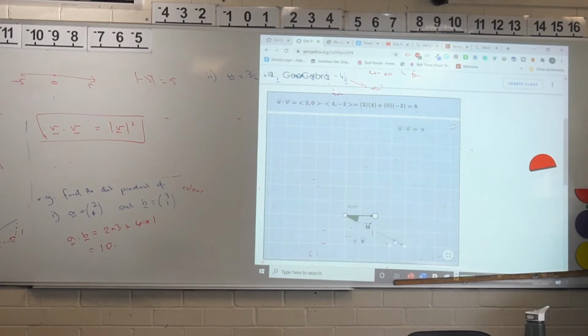And then let's have a think about, what if I change the angles? Give me an angle I could do. 89.75. That's very specific. I don't know if I can quite get to 89.75. I can get to 80. I think that's the closest I can get. Oh, now I got obtuse. But just tell me any observations you notice as we're going around. Yeah. Negative? Yeah, where's the negative? It's like obtuse.